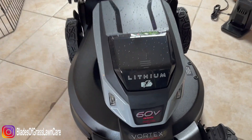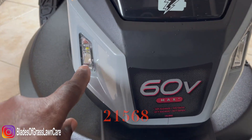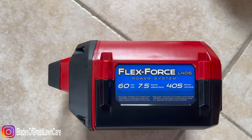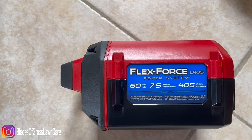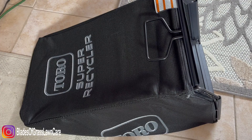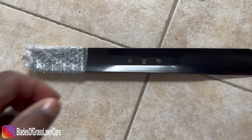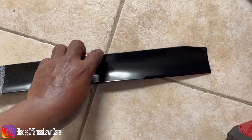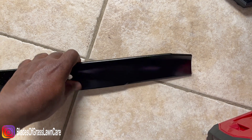The model number for this mower is the one that comes with the headlights. So this mower came with the mower, a FlexForce 60 Volt 7.5 Amp battery, a charger, a two bushel bagger, an economy blade which is installed, and a curved performance blade which I will install. The difference between the economy blade and the curved performance blade is this one looks like a medium lift blade compared to the other one.